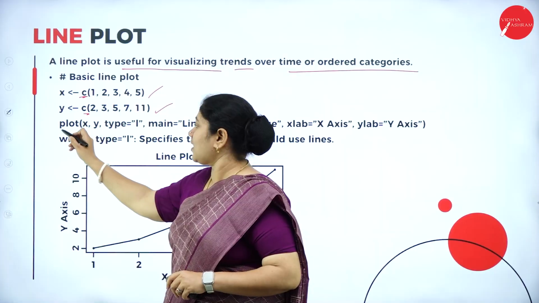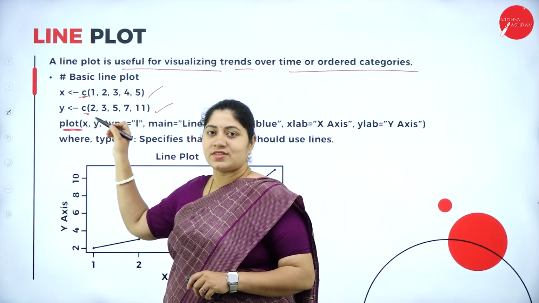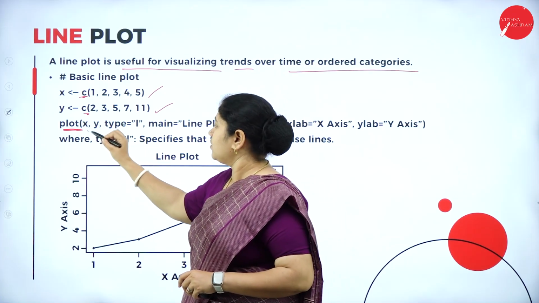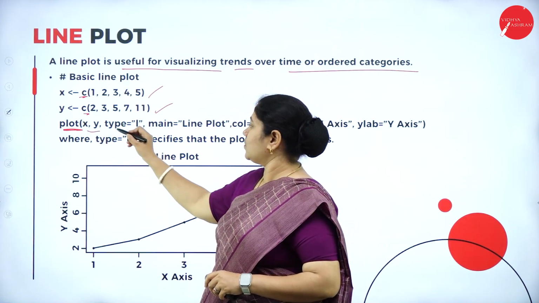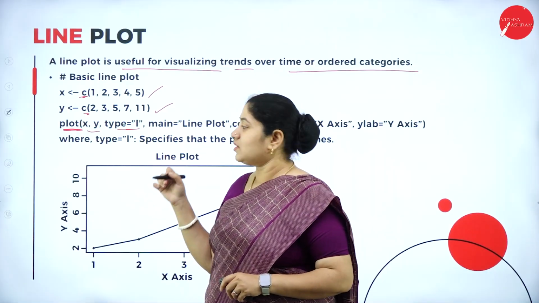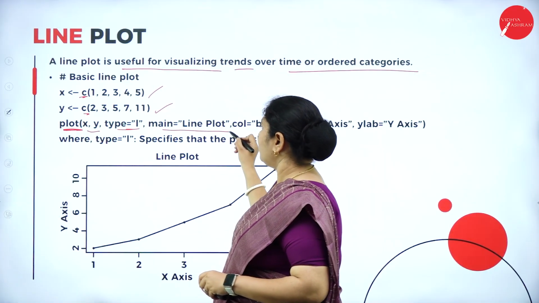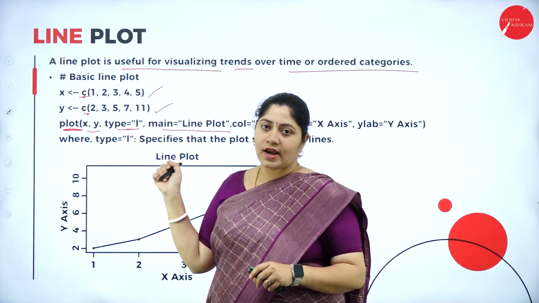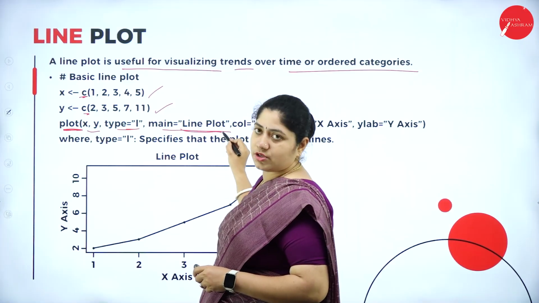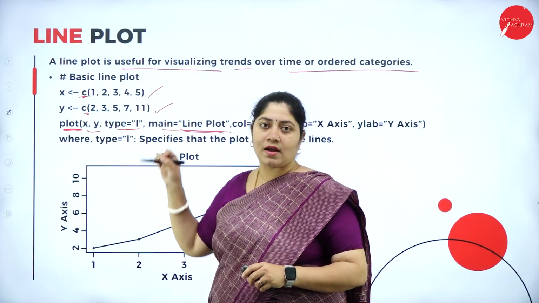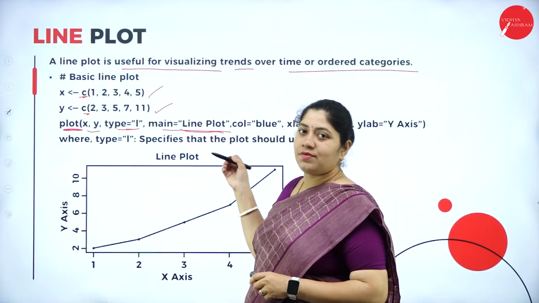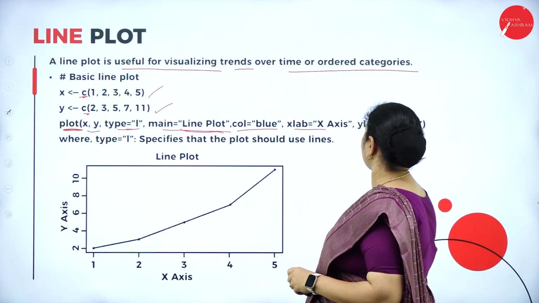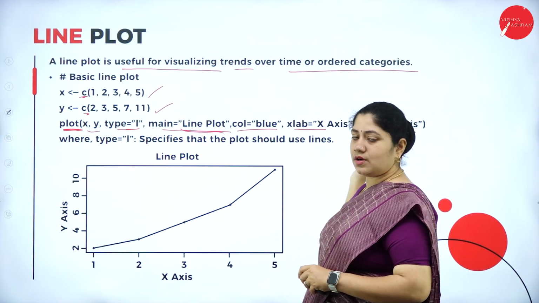Now the main thing, the plot starts. The prerequisite is the x and y, which is done. Now we define the type, and under main, we have to define a line plot. Before, for the scatter plot, we were mentioning scatter plot here, and now as it's a line plot, we define line over here. Similarly, if we want to add some color, we can define the color, and we can define the x label and y label. So this is the format.